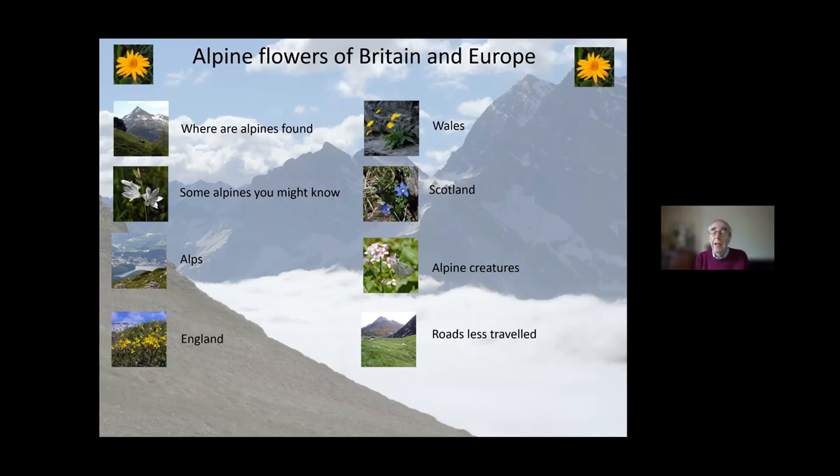If you're very lucky, you might find a ptarmigan. They have a lovely white coat in winter, but in summer female ptarmigan are brown and have chicks. Ptarmigan are really like the roadrunner in cartoons — they zoom up and over rocks very quickly, not flying but just running, and they're away from you in a flash. But if Mrs Ptarmigan has got chicks, she'll stop to let them catch up. On one mountain she stopped in front of me on top of a rock to let her chicks catch up — and I needed the camera at that moment, because she was actually posing on top of the rocks, framed by the snow-capped Cairngorms in the background. A sight burned onto my memory.